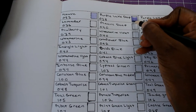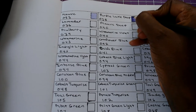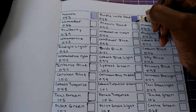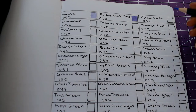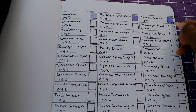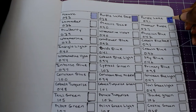That's the one thing I like about swatching, that you can compare your colors and get a close-up look of your colors side by side to each other. It's just the best way to be able to see your pencils. So I love doing that side-by-side comparison of the colors once you get them all on your swatch sheet or your swatch book. Purple Lake. I'm going to go ahead and speed up the video from here.